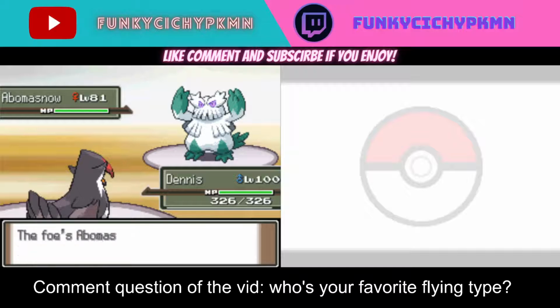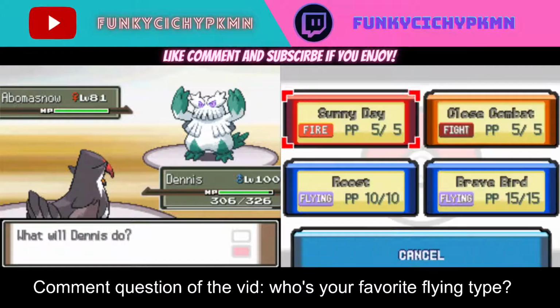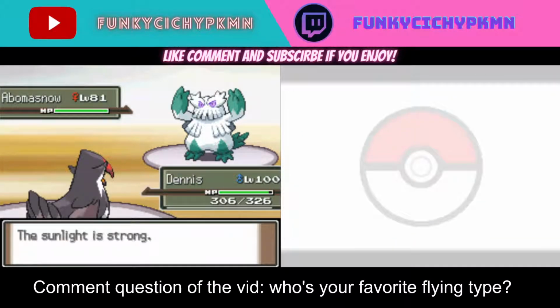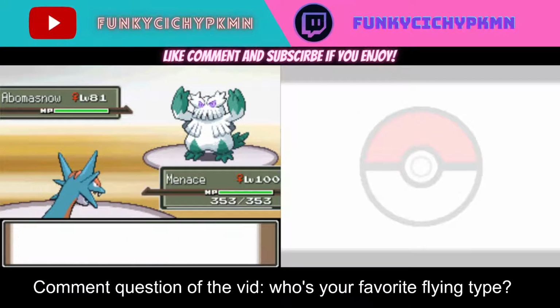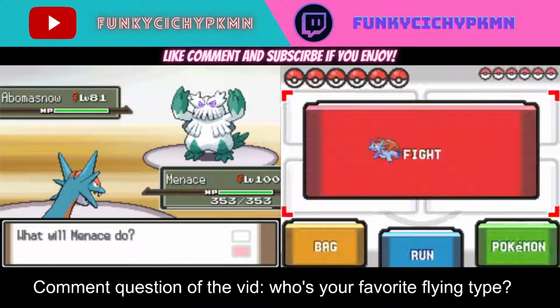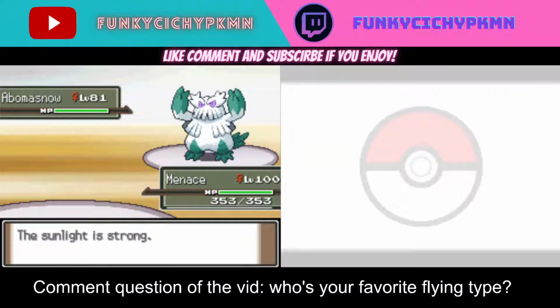We go into Staraptor to get up to Sunny Day, and this is really nice because I can get a free Sunny Day. So first off, this gets rid of the Hail. And then we switch into Dragonite. Salamence. Alright, Xander.